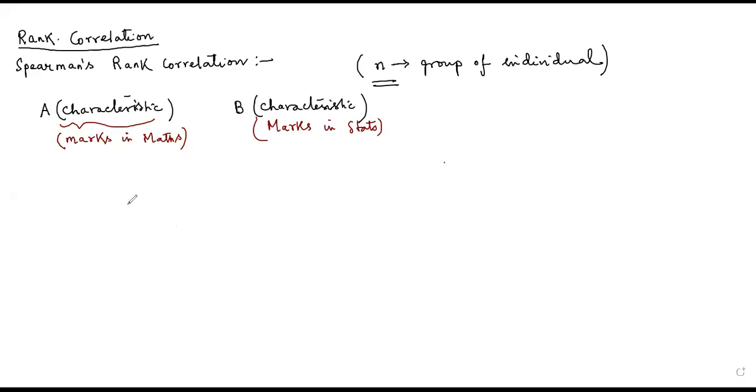Now the proficiency or merit that we are talking about will place the individuals with respect to the ranks they have got on the basis of these characteristics. That means a particular individual, say individual number 10, suppose he has got 70 marks in mathematics, but his performance in statistics is poor, he has scored 55. So the rank of the individual in these two examinations will be different. Suppose this 10th individual has got rank 5 in mathematics, but in statistics, his rank is 7. So the ranks obtained by the individual in characteristic A and in characteristic B will be different from one another.